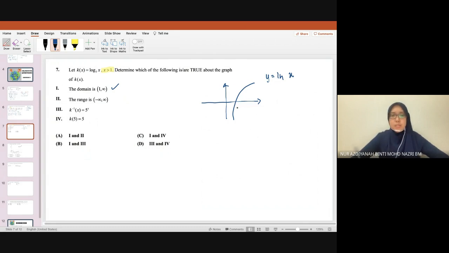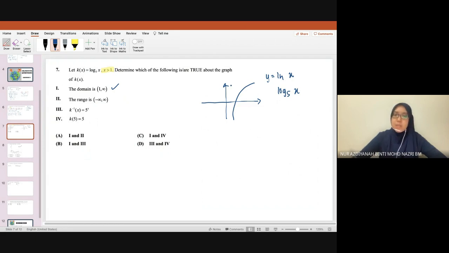Kalau domain dia dah bagi adalah daripada x must be greater than 1, so kita follow kan. Tadi x dah sama dah. And untuk range, kita tengok, kalau yang basic dia adalah, range dia adalah daripada 0 to infinity. So adakah dia sama untuk this one? I can say that kita punya nilai domain ni dia berubah sebab base kita kat sini berbeza. Nampak tak? Base dia adalah base 5 kat sini. So x dia adalah greater than 1.